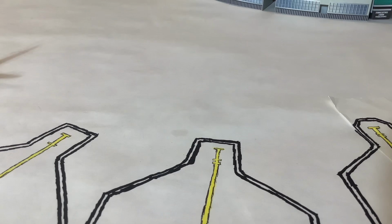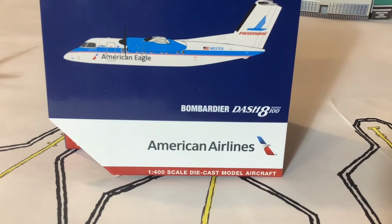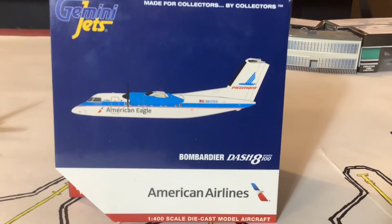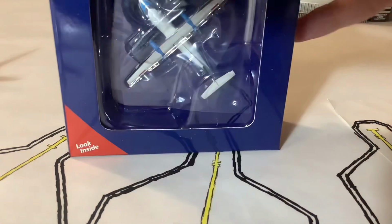So our first Gemini Jets model today, this one is part of the awesome, I think, July releases. I remember they came out when I was in Latvia and I was super pumped about them. So this is pretty much the final model that I wanted to get from that release. And so yeah, it's now in the collection. It is the American Eagle Bombardier Dash 8-100 in the Piedmont Retro livery. The most random model of the year, but also a really cool release by Gemini Jets.